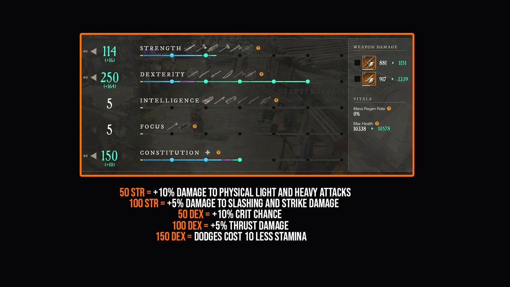All right, so this is the part where it gets really juicy. So 150 dex gives you 10% less stamina usage when you touch. Doesn't seem like much, but it actually is massive, and this build requires you to have high stamina usage to be able to catch and kill, and without that, this build is just not as effective as it should be.